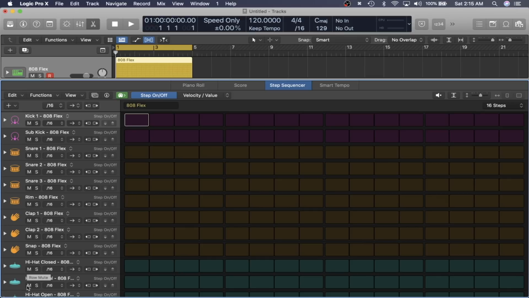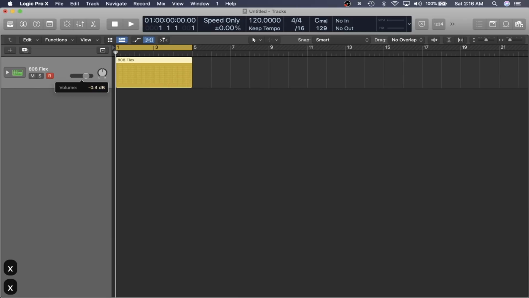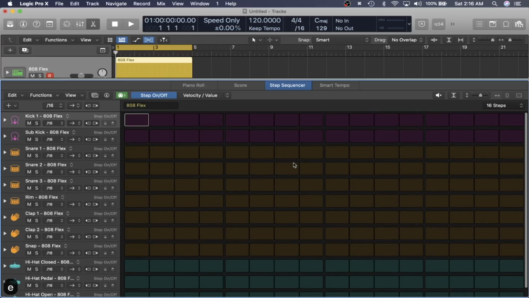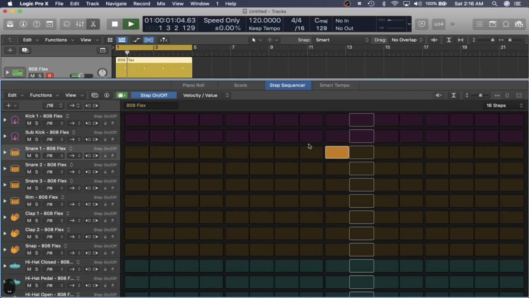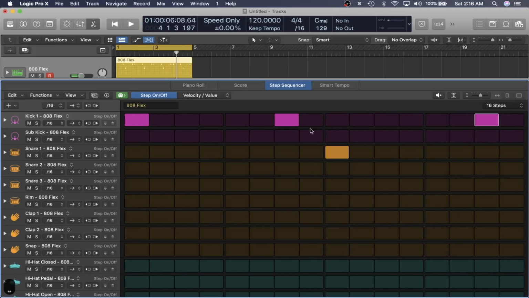We have 16 steps, and that equals one whole row. And we know it's 16 steps because at the top right, it says 16 steps. So let's draw in a pattern. I'm going to lower the volume and figure out how this works and what to do about it to improve the workflow. That's pretty nice, right? But something threw me off.